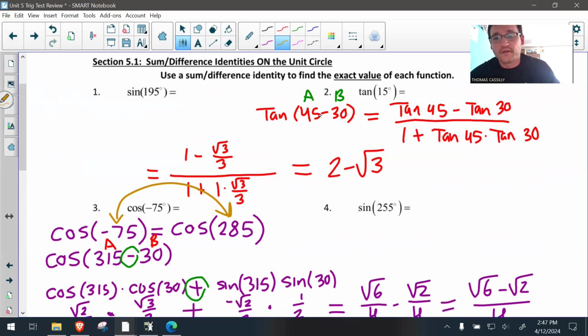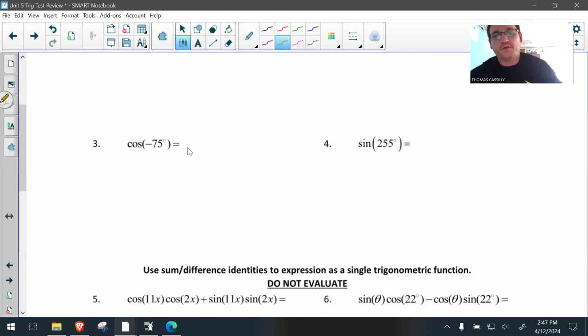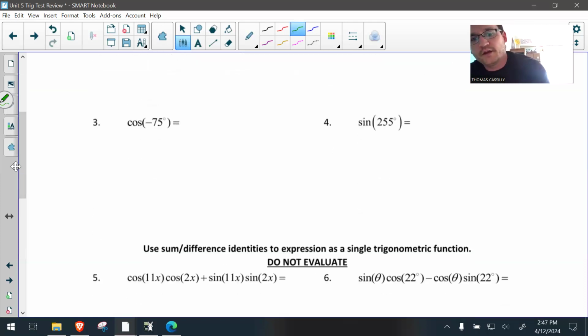And just like on all of these, you don't have to use these exact numbers. You might have seen something else, two numbers that add up to 255 on this next one. What I see might be different than the one that you find. There are multiple ways to do it, but you should still get those same answers. So with this last one here, 255, let's see what we got here. What two numbers can we add together to give us 255? How about 225 and 30?